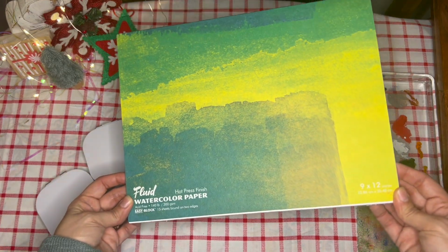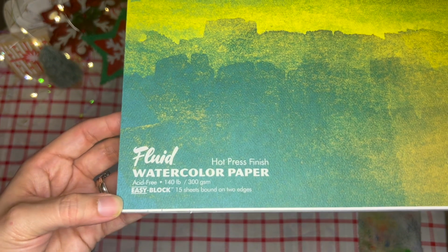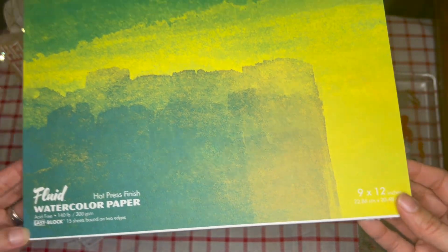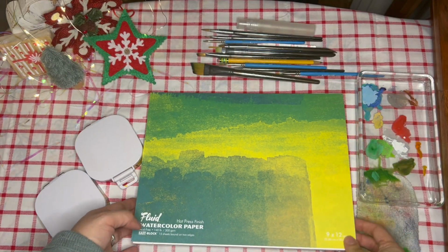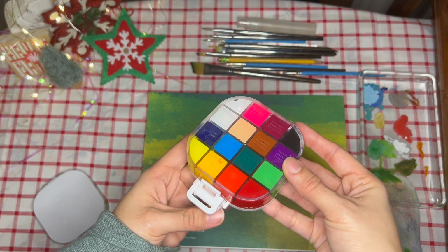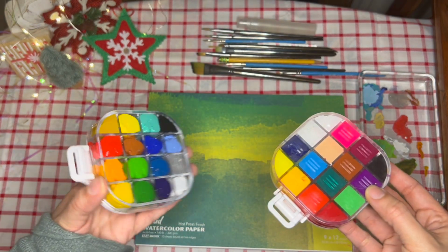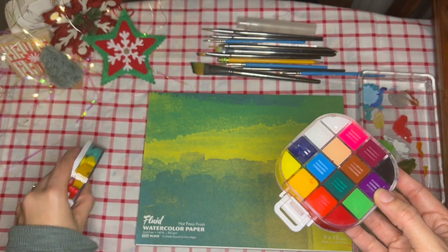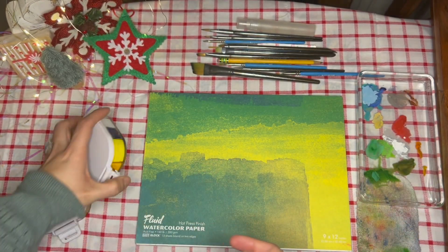Today I'll be using the fluid watercolor paper, hot press finish, in 140 pound. We are going to be painting poinsettias, and I wanted to use my gouache palette. I go over this in depth tomorrow for day 8, so definitely stay tuned for that one.